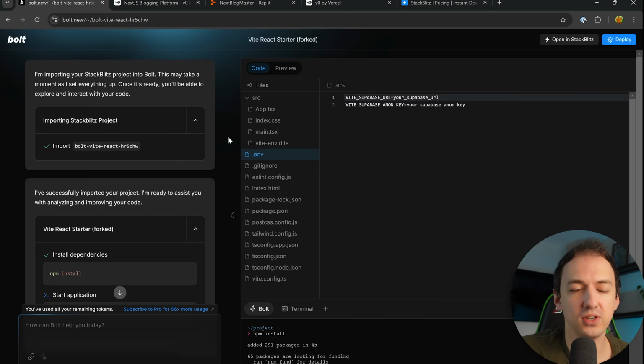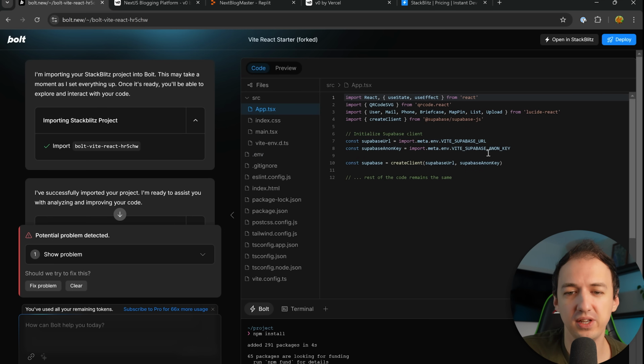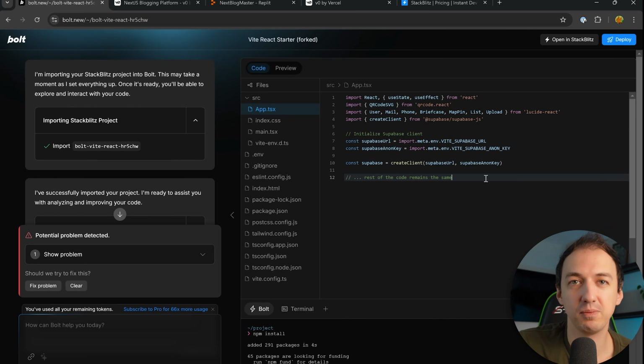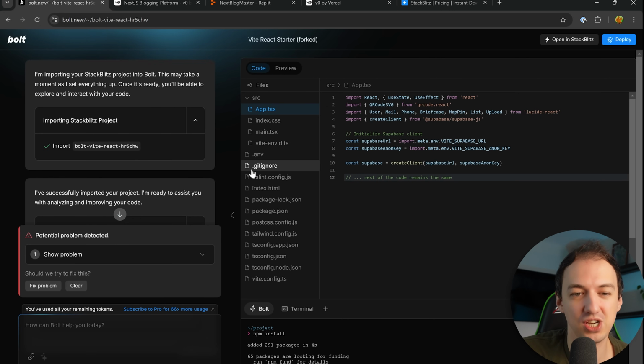And I will say this also about Bolt. I've tried it before, and I ran into an issue where it was just copying all of the code directly from Claude's output into these files. So things like "...rest of the code remains the same." I was seeing these issues. And what's kind of concerning is that I built this project, but now when I go to the conversation history, I don't see any of the previous chat that I actually had on this platform. So it's not really looking very stable or reliable at this point.